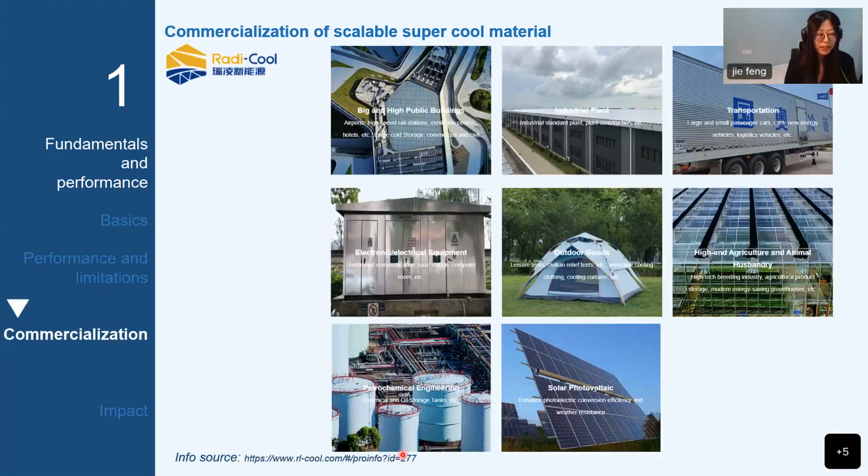Regarding the fields of application of cool materials, apart from buildings, facades, and roofs, we also have some other fields that have potential for application. For example, industrial plants, outdoor goods, solar photovoltaics, and also, you can see here, electrical equipment, agricultural facilities, etc. Whenever or wherever we need cooling, these materials can have some role in cooling that facility.